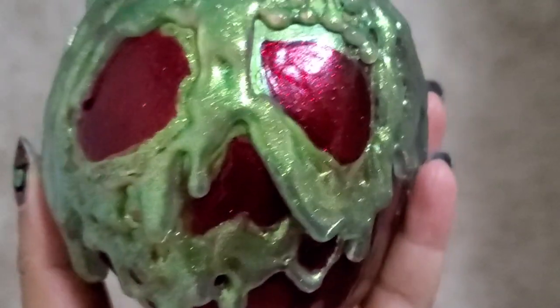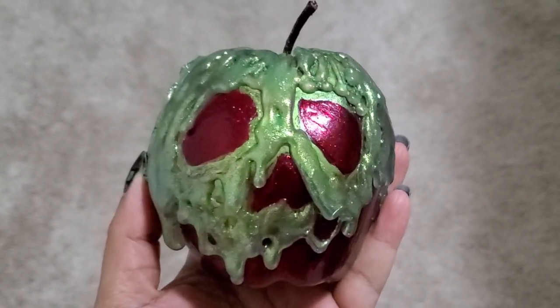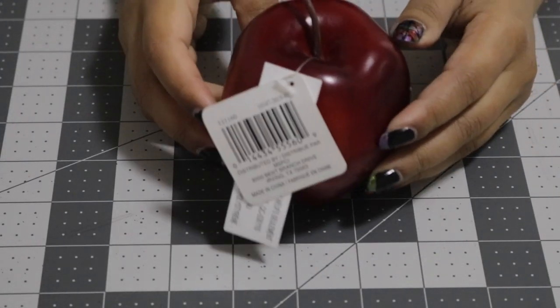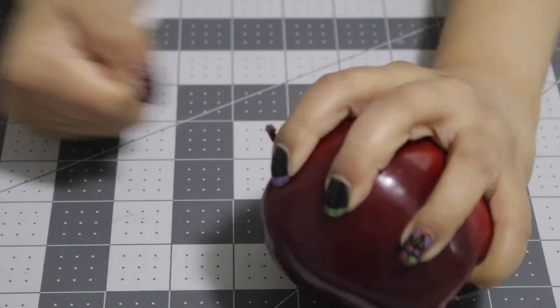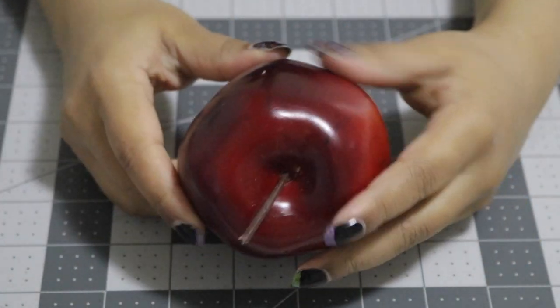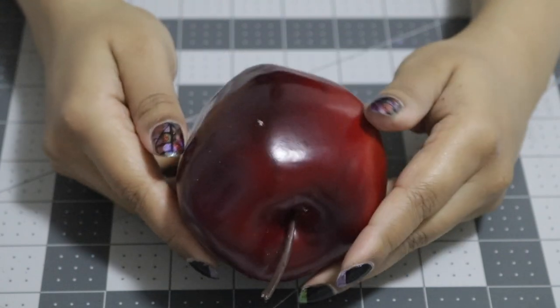Now we are finally on to the last DIY. We are going to be making the famous poison apple. So I'm starting off with this fake apple. I actually got mine from Michael's. And you want to start off by, of course, taking off the tags. And then here I'm just checking to see which side of the apple I want for the face of the poison apple.